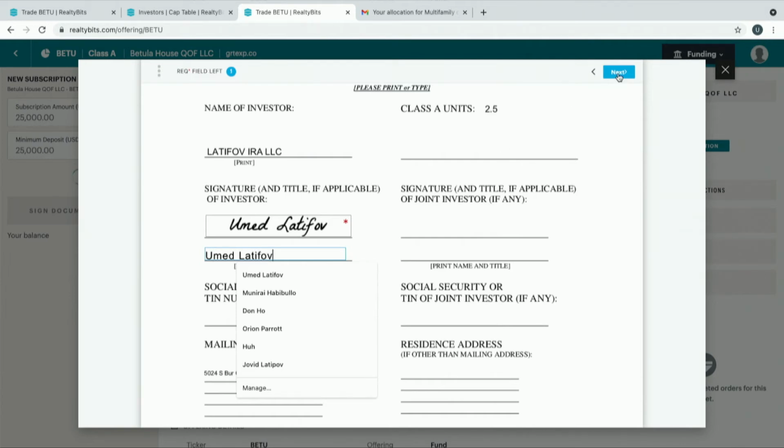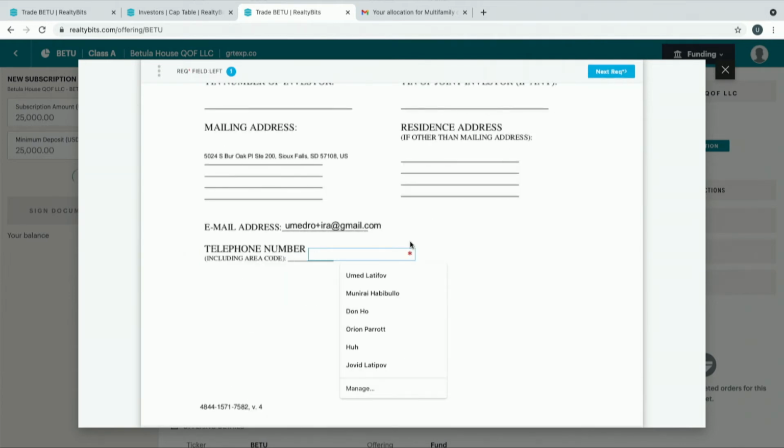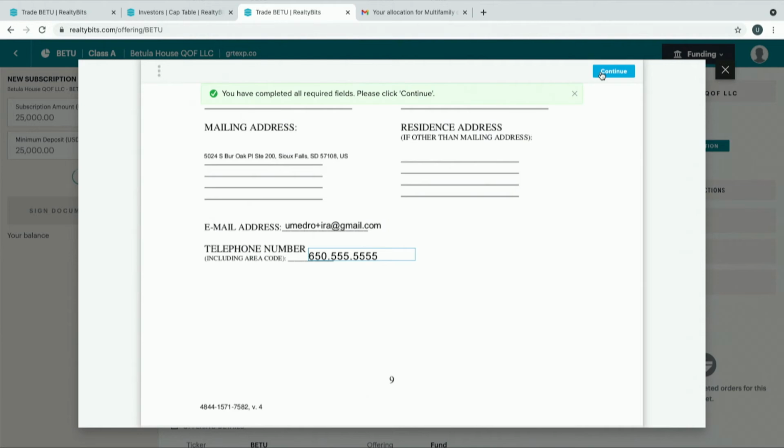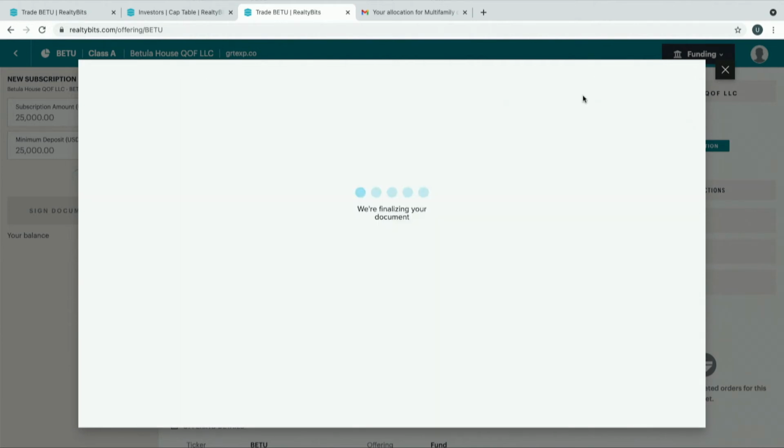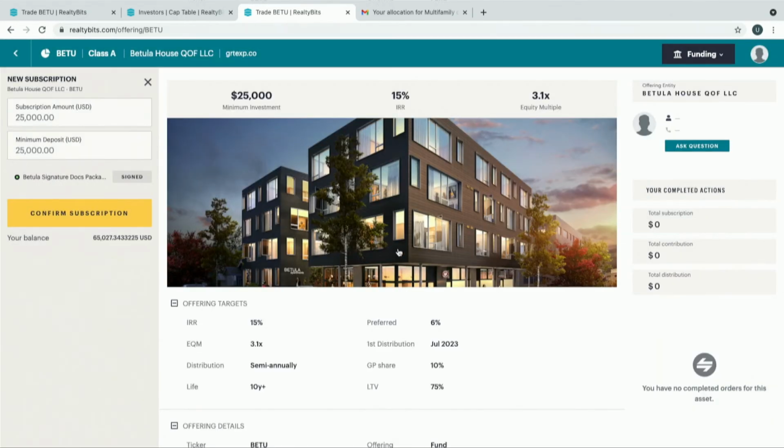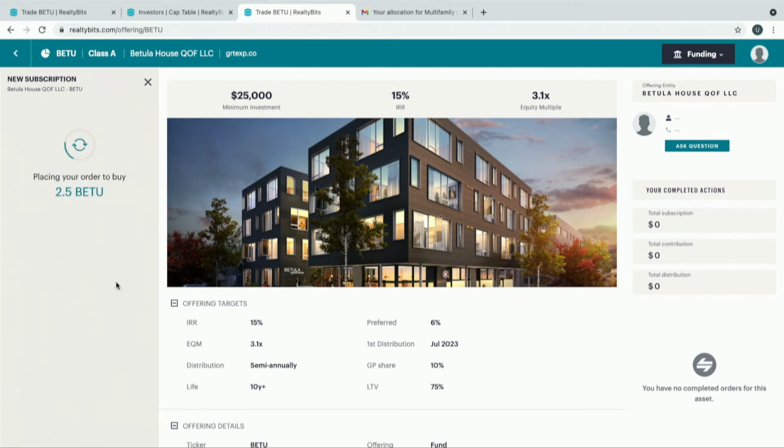And we can add a lot more places there for entering information. My telephone number, and that's it. And I confirm my subscription. When I confirm my subscription, I am buying ownership units in this particular building in the opportunity zone for $25,000, which means I get 2.5 units of ownership in this building.